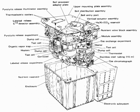Superoxide chemistry can also account for the puzzling results seen when more nutrients were added to the soil in the LR experiment. Because life multiplies, the amount of gas should have increased when a second or third batch of nutrients was added, but if the effect was due to a chemical being consumed in the first reaction, no new gas would be expected. In a 2002 paper, Joseph Miller speculates that recorded delays in the system's chemical reactions point to biological activity similar to the circadian rhythm previously observed in terrestrial cyanobacteria. On 12 April 2012, an international team including Levin and Straat published a peer-reviewed paper suggesting the detection of extant microbial life on Mars, based on cluster analysis of the labeled release experiments of the 1976 Viking mission.